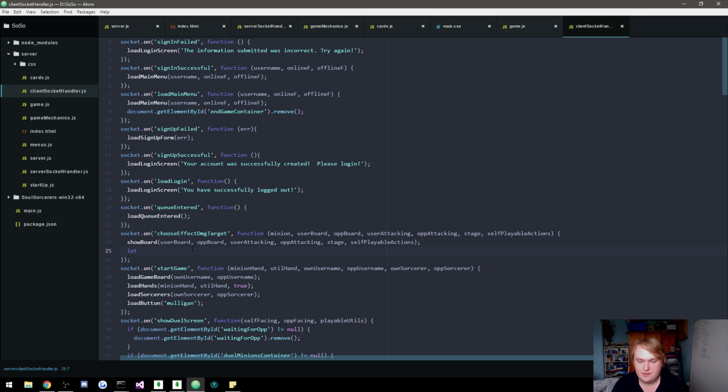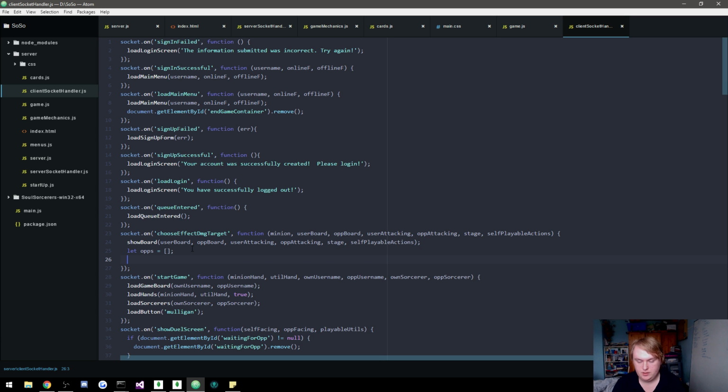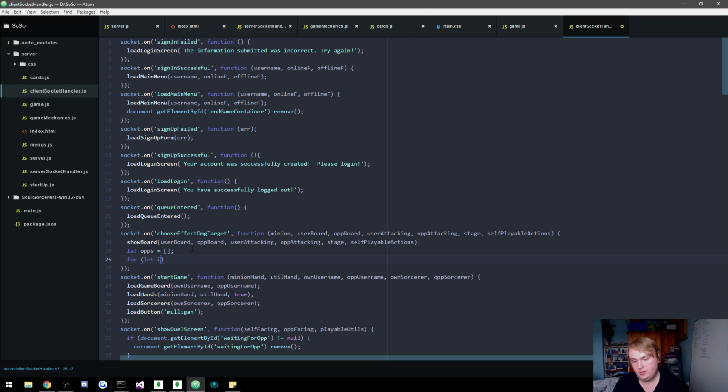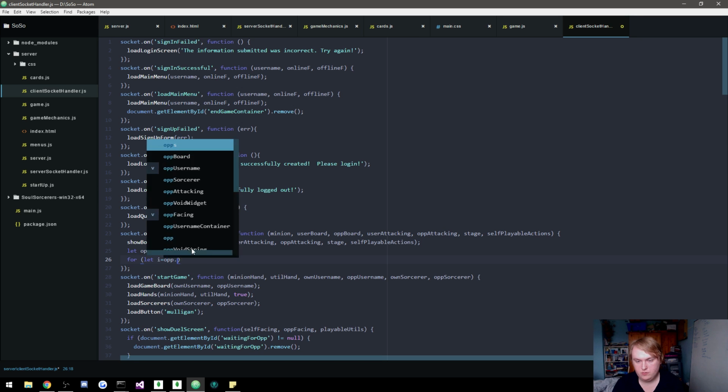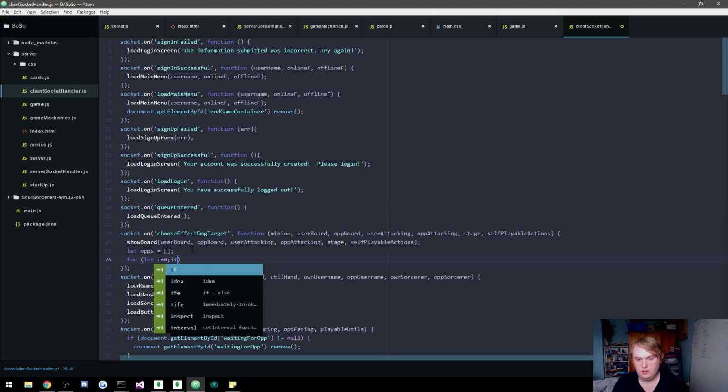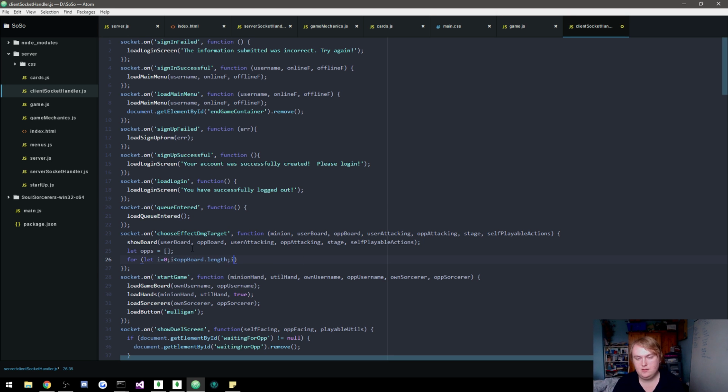So let the ops be an array, and for let i equal 0, i is less than op.board.length, i plus plus.